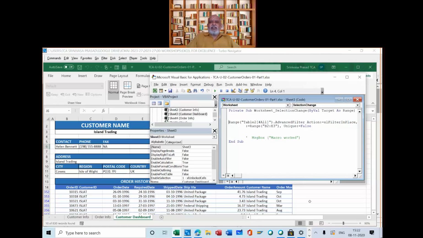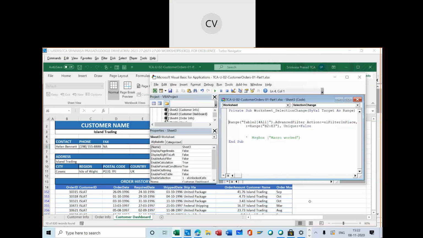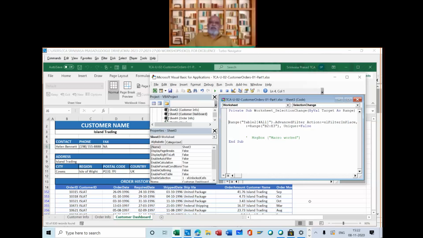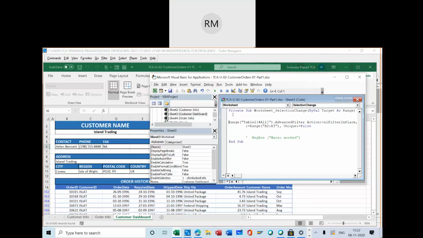Otherwise, this action should not be done at all. So what should I write? What is the English that you would normally say? Basic English, you tell me. You tell me in English what you want to tell Excel now. What is the first word you will start with in English?